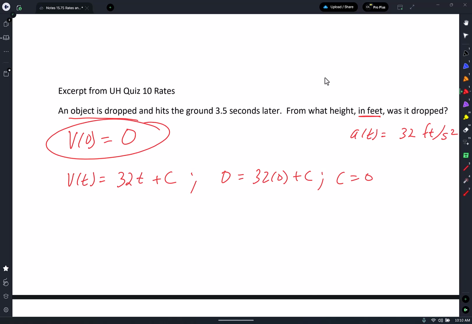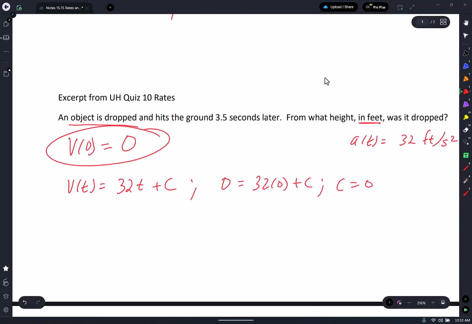Oh, yes. Antiderivative of 32. What's the derivative of 32t? Okay, 32. But I'm asking, so the v of t is the original? Yes. And a of t is the derivative of velocity, yes. Just for clarification, is the D in the second equation just for derivative? There's no D. That's a 0. Oh, just kidding.